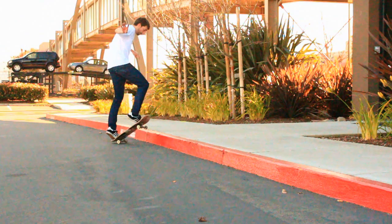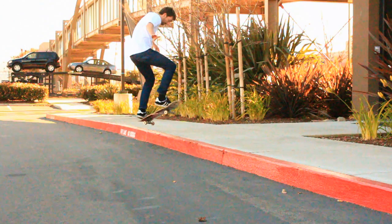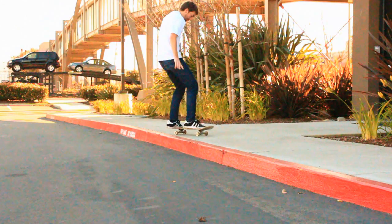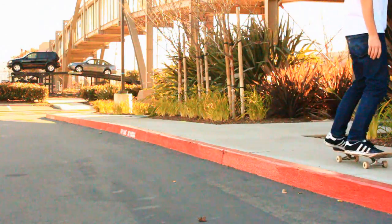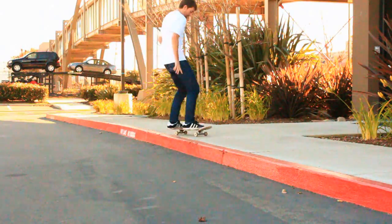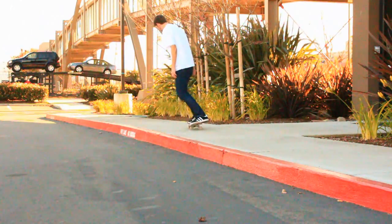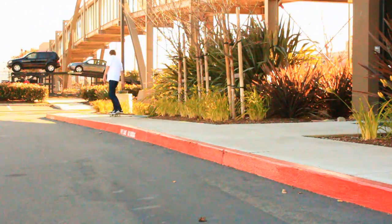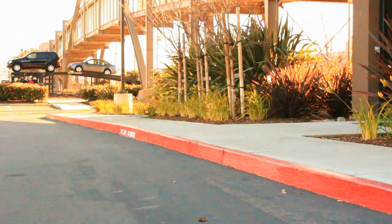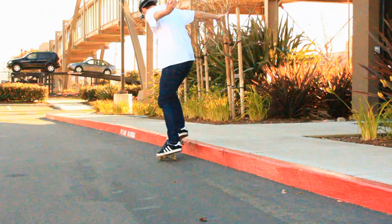So here we go, coming from the side, just pop your tail, slide your foot up the board just like you normally would. There's literally no difference. Then you can see my legs extend up and on top of the curb. From the side, it's a little bit different than going straight on. You have a little bit of an advantage because you can also pop to the side like I said. Also, learning from the side like this has the added advantage that if you don't make it all the way up, it's not going to be quite as bad or as sudden as a stop and a fall as it would be if you were going straight on the curb.